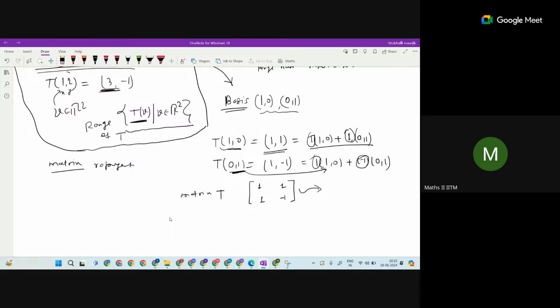I'm just doing the row operation and trying to make this entry 0. If you remember in week 1, I was solving the system of linear equations. So R2 minus R1. I'm just doing this. So we'll get here 1, 0, and this is 1, and this is minus 2. So we are on that track. This is the upper triangular form.